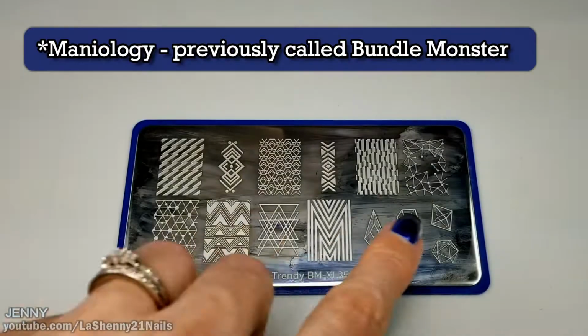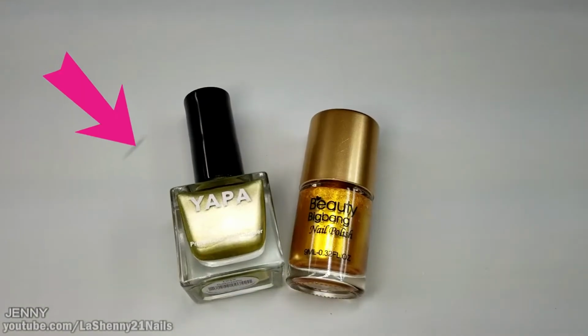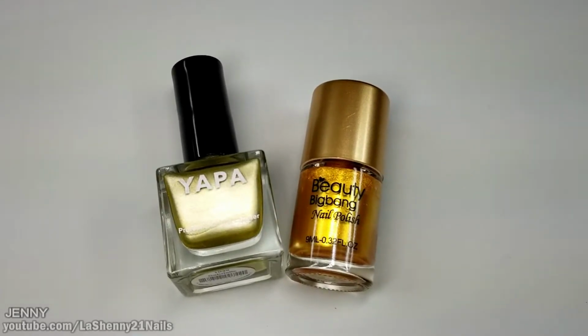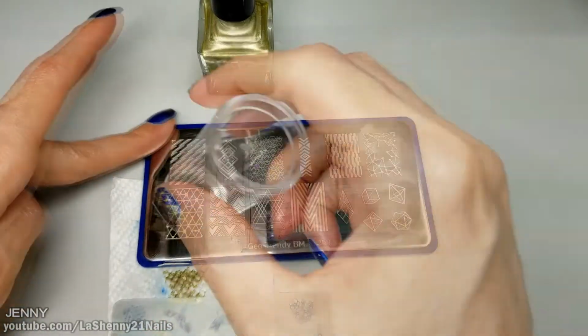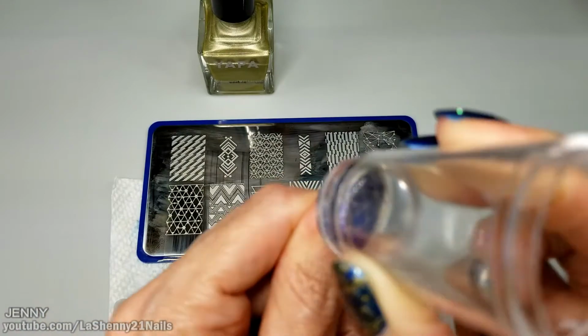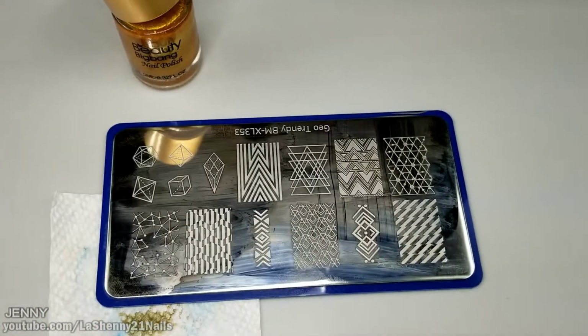I chose these two images from the Bundle Monster stamping plate Geo Trendy BM XL353. To stamp, I'll use this Yapa polish called Gabrielle and the Beauty Bigbang Gold stamping polish. I apply the polish on the plate, gently scrape off the excess, use the stamper to pick up the image, and stamp it directly onto my nail. I repeat the same steps for the second image using the gold polish.